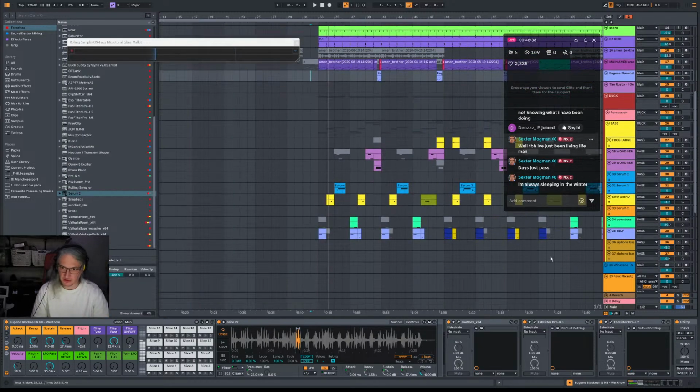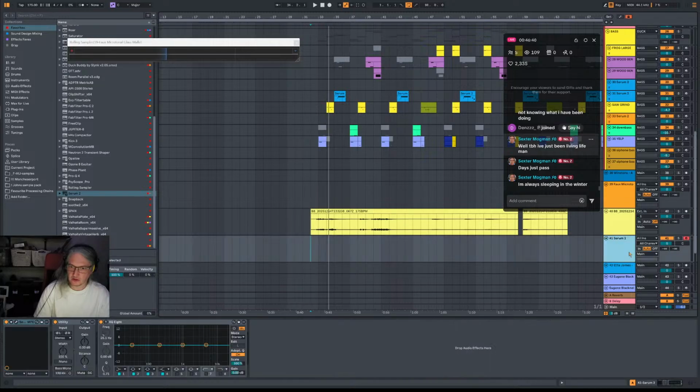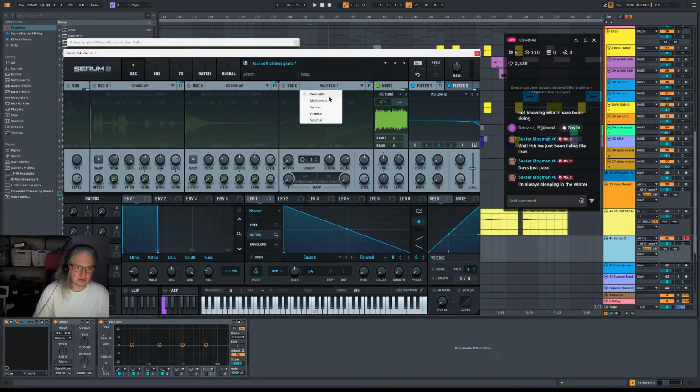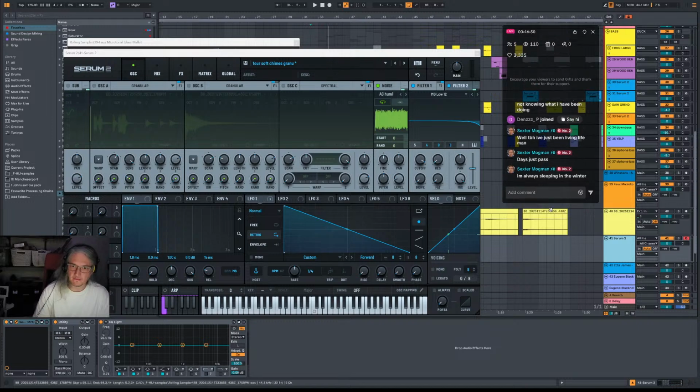Oh no, wait. Let's turn it off and do something crazy with spectral. Drag this in spectral, see if we can do anything useful with those sounds that I recorded. I don't think they're that useful at the moment.